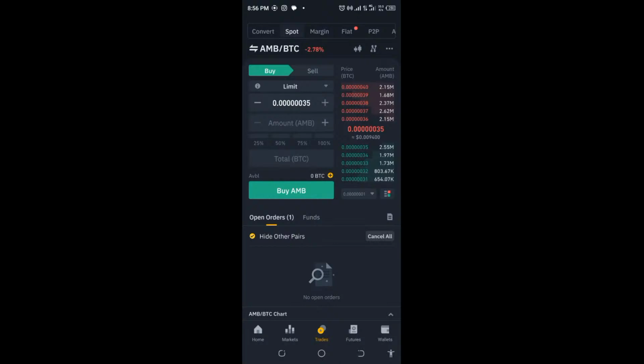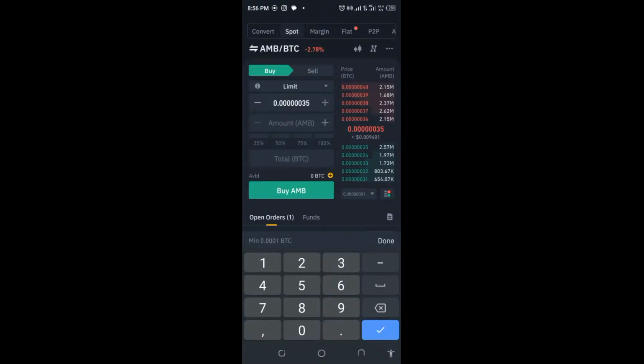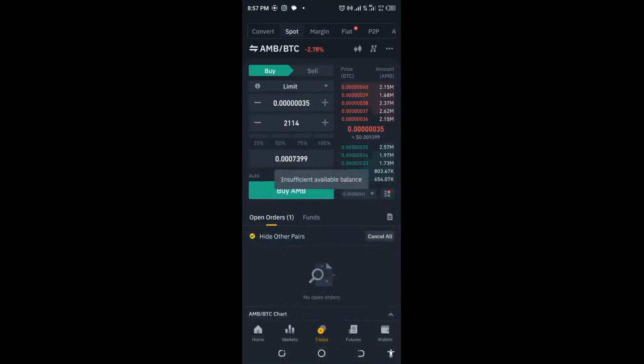Let's go with the flow. Let's see what we're going to do. We're going to just go ahead and see what we're going to get. So that's 0.0074. But the only thing that is giving me what I call the heebie-jeebies is that once we buy with this 7.4, it's going to reduce a little bit. So I'm concerned, but let's go ahead. There's no harm in trying. And if it doesn't work out, we sell back.